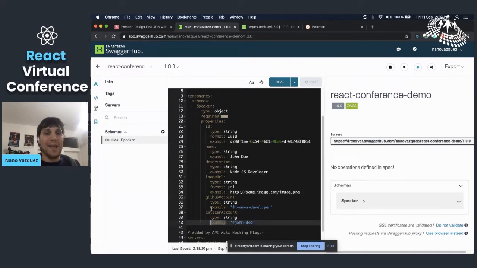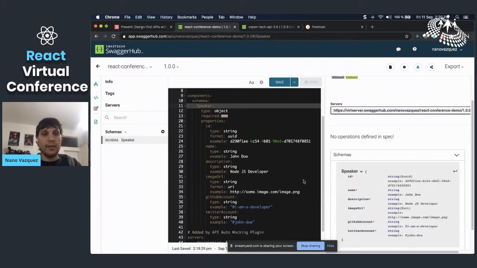And of course, I'm telling Swagger, hey, this is the format. Even though I'm saying the type is string, I'm giving more information to OpenAPI and to Swagger as the platform to tell the format. In this particular case, it's UUID, sorry. In this particular case, it's URI. And that's pretty much it. The rest are regular strings. So with that, you see at the left that you have the schema well-defined.